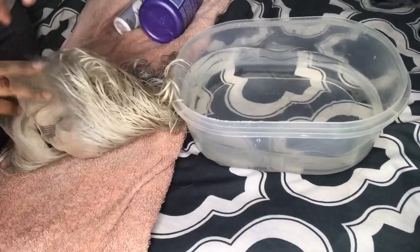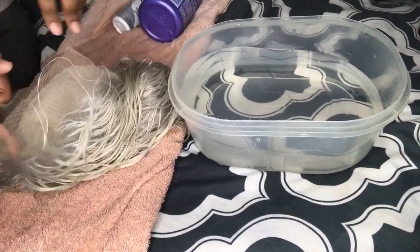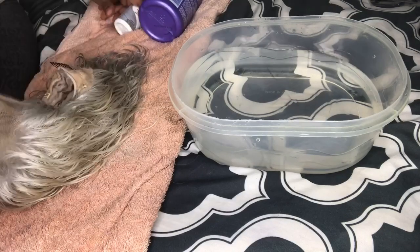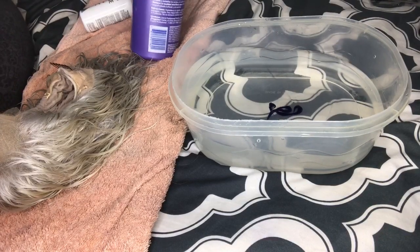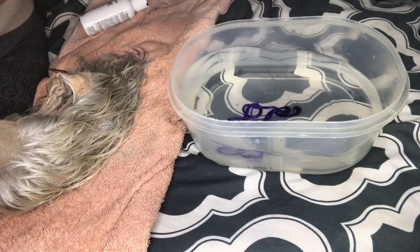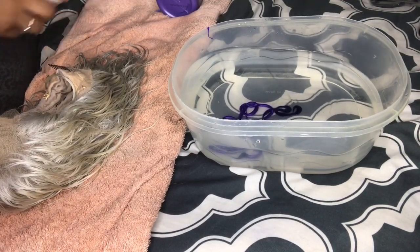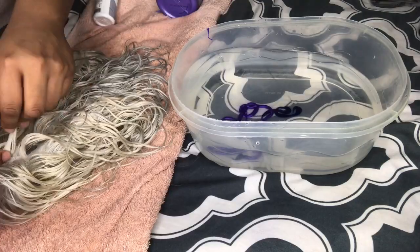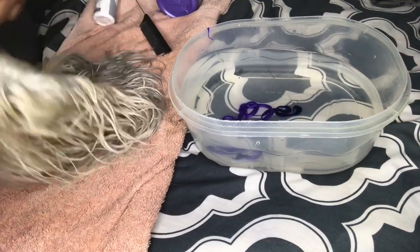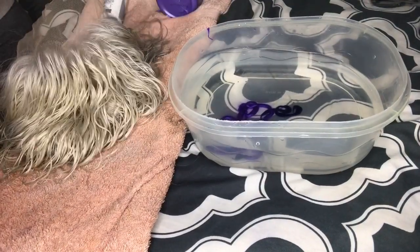All right, I'm back. This is the hair so far. And let's just say, I don't know what color this is really coming out. I don't know if I should go back in. I think I'm gonna go back in with just a little bit of gray. So I'm gonna do one drop of gray and one drop of purple shampoo. Not much of a difference, but I'm gonna just do both. From the looks of it, I feel like some areas can definitely use some gray.